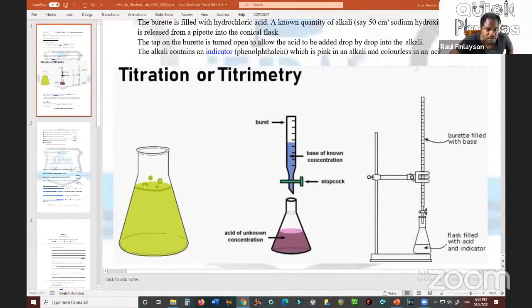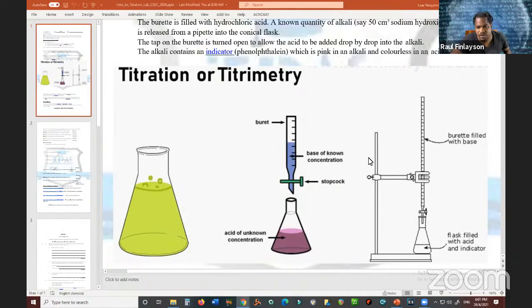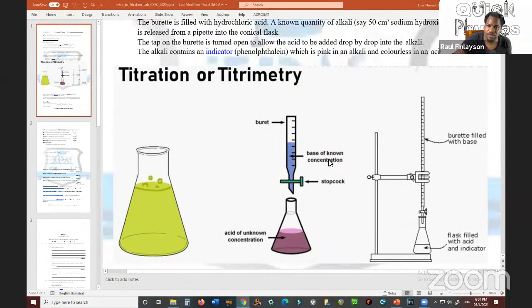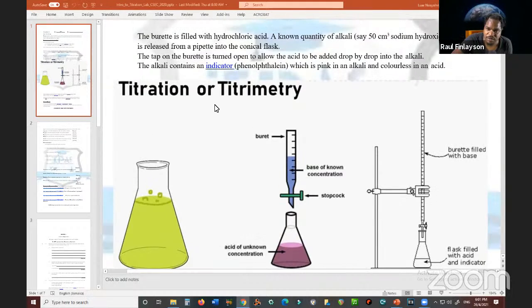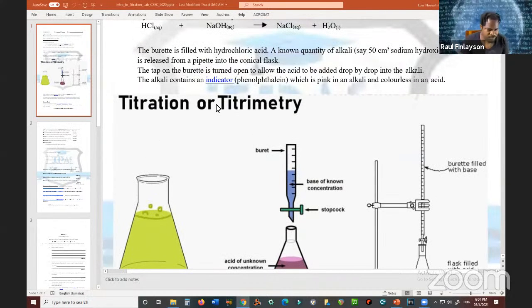So let us focus on understanding what titration is and at least have an idea of how we can carry it out. All right. So again, let me put it this way. You want to test one solution against the other, right? So that's the idea with titration. You have one substance, one liquid, versus another liquid. You know everything about one liquid and don't know anything about the other liquid.